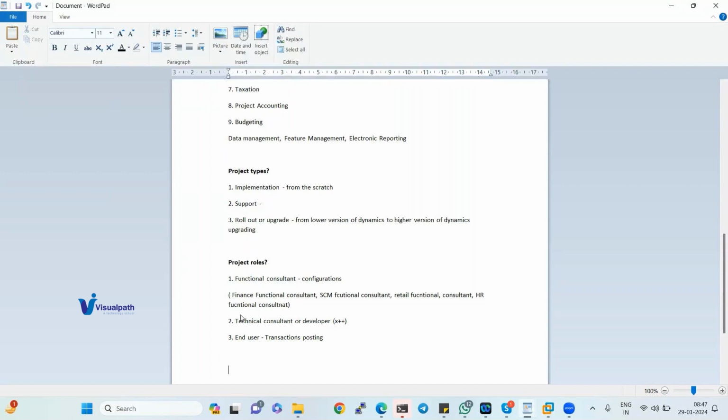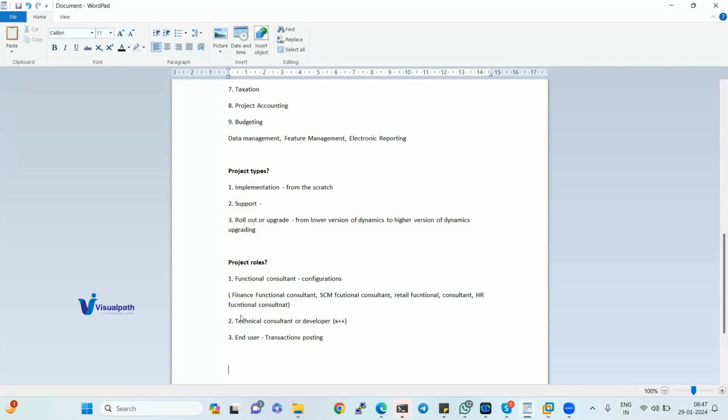Yes, because we are learning configuring the application, and we will be parallelly learning the postings also, but that is not our main role, right? We will be learning the complete application. If you learn the complete application, like how to configure and how to post the transactions, then only you can call yourself a consultant. If you only learn transaction posting, then you can call yourself an end user.